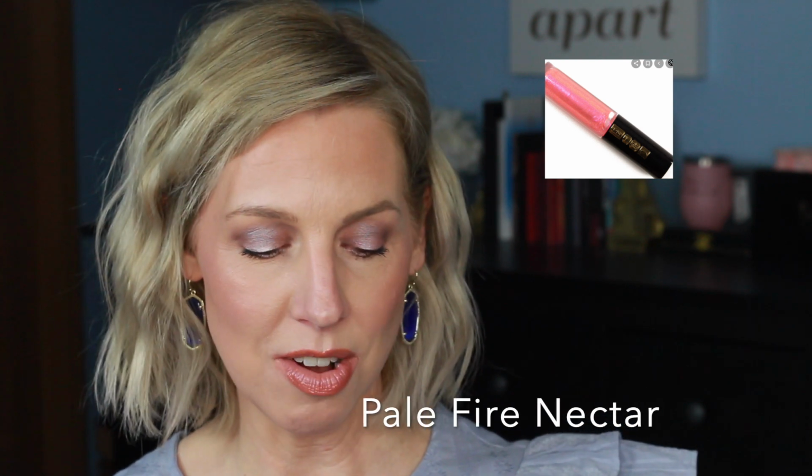So this is the holographic lip gloss. It's a topper. I think the shade is called Magical. And it looks cheap, right? Like this doesn't look like it's passing for Pat McGrath or anything like that. And it definitely has that opalescent shift to it, but it reminds me so much of, what is that one called from Pat McGrath? Anyway, Nude Fire. It is so good.